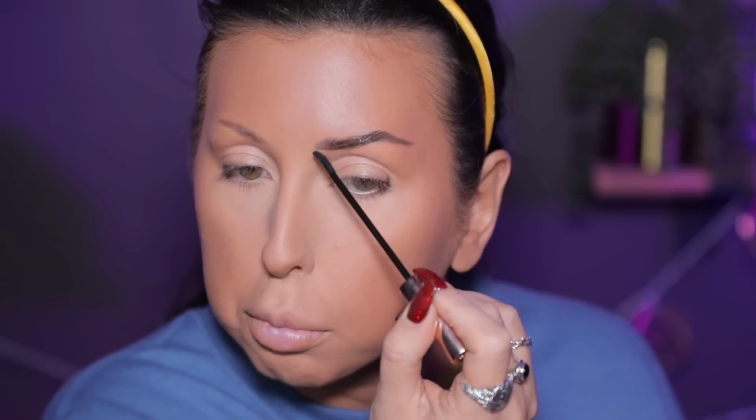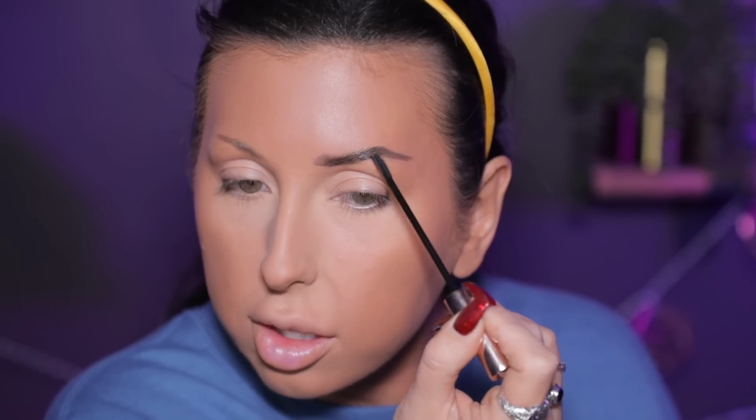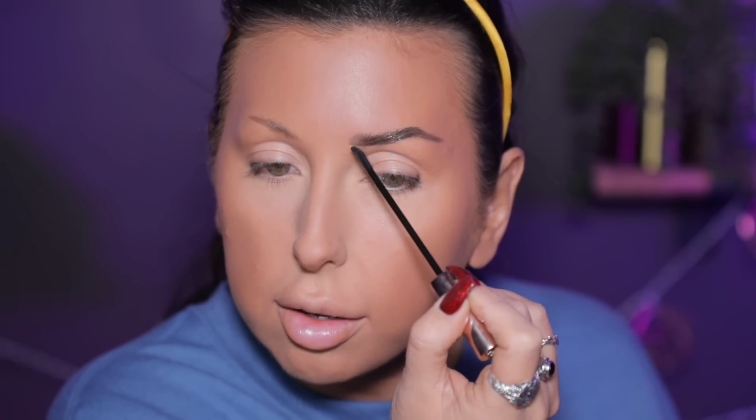This is my favorite brow product. There are other brow gels that I like, that are great, that are awesome, but this one is in a league of its own. Okay, so that's it. Basic, easy, quick, nothing special. Let me fill in the other brow and then we'll answer some more questions. We have 6 more questions.